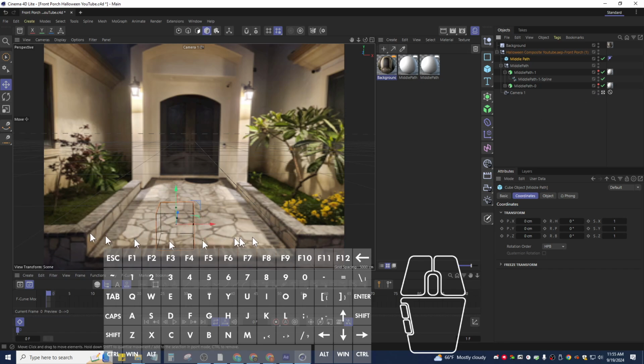And now that we have a cube oriented and adjusted into the middle path, we should be able to create one that matches our camera relatively easily. Okay, so let's go ahead and go to the object, and you've got size here. So I'm going to go ahead and, let's see, this is Y. It looks like I'm going to keep it around maybe 100. And let's make it significantly wider here. So it looks like this is 200. So it looks like maybe 700 to 800.